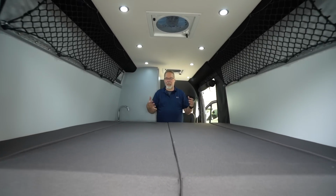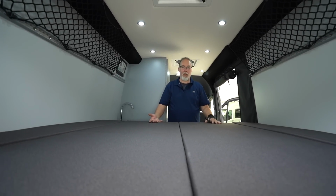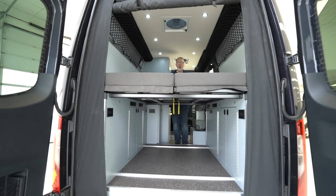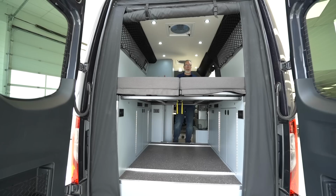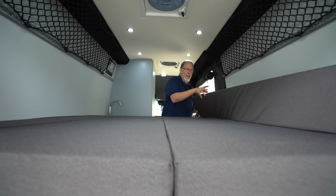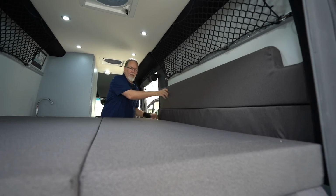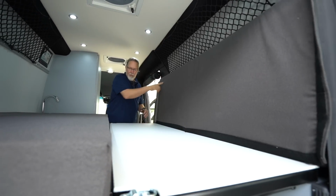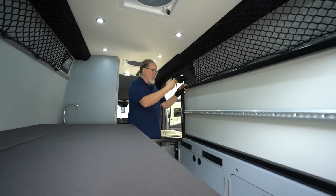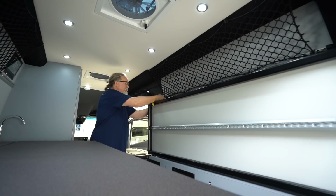Now that's our first configuration. The second configuration is to turn this into your workstation / kitchen area. So again, we want to fold these back, this cover up, that up, fold this side up, and then latch this back in place.